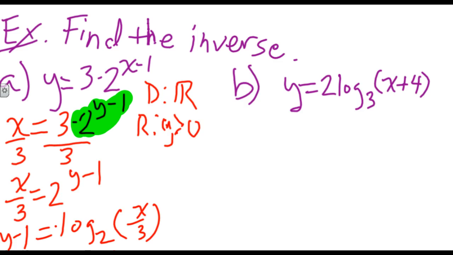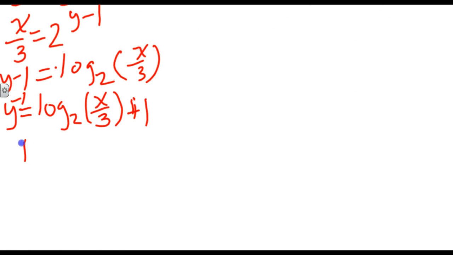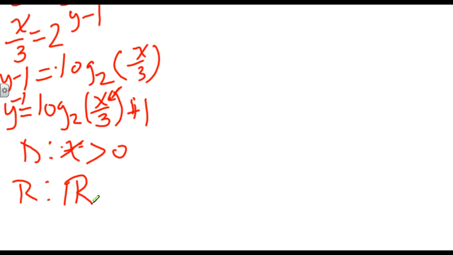All right, now take a look at the domain and the range of the log. For the domain of a log, we know that arguments, in this case x over 3, can never be negative or 0. If you look at this x divided by 3, that means my domain would have to be x has to be greater than 0, because anything 0 or less would give me a negative argument. My range in this case would be all real numbers, because no matter what I plug in for x, I can get any real number out for y.